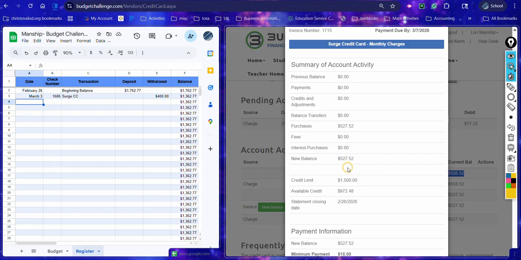They had charged at the beginning of the game a total on our credit card of $527.52. So that's how much we have to have paid off if we don't want to have any interest charged to us on this credit card.